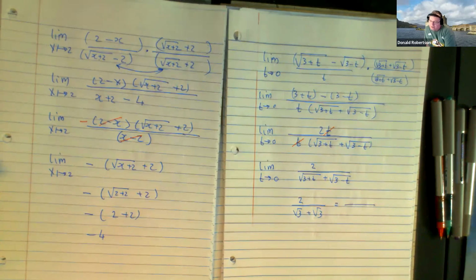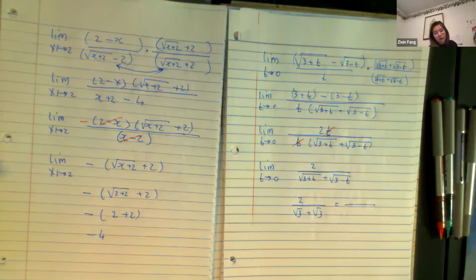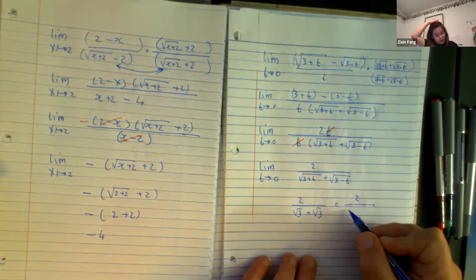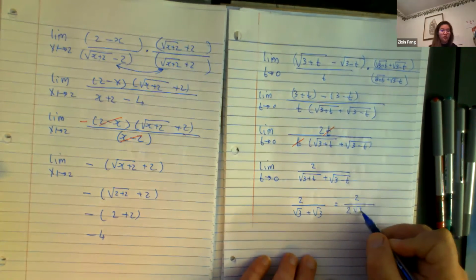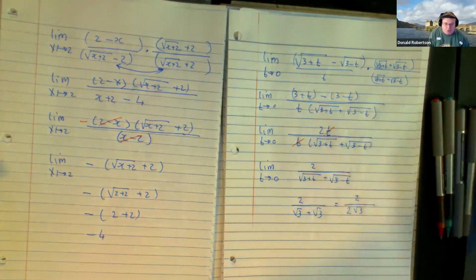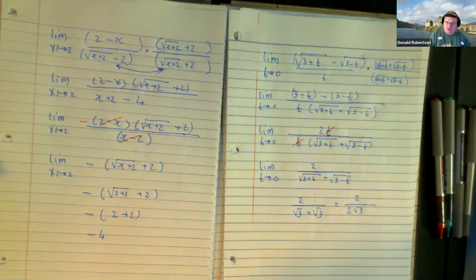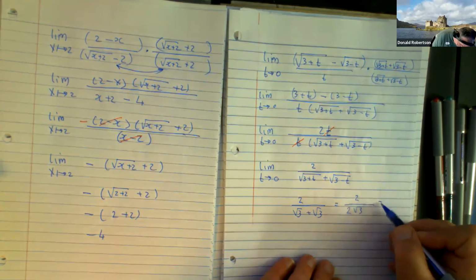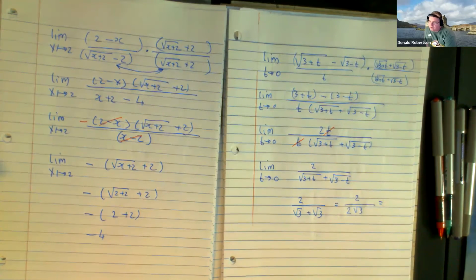Anything I can do that you can see? Combine the square root of 3, so it's 2 over 2 square root of 3, and cancel the 2. That is not the square root of 6. Hopefully nobody thought that, right? The square root of 3 plus a square root of 3 just means you've got 2 of them, right? You've got 2 square roots of 3. Would you agree that we can cancel this?